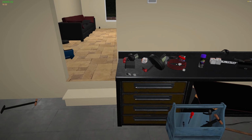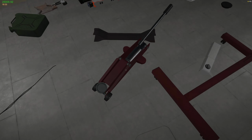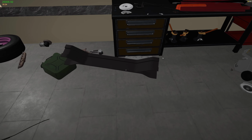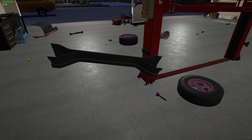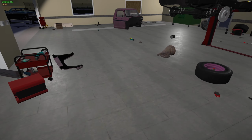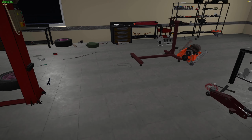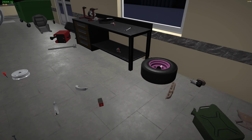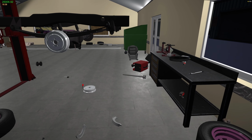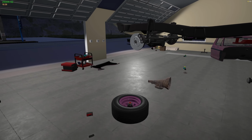Where's my wrench? Where's my wrench? Oh my word, this place has got so messy again. Hang on. I thought I used that. Apparently I had a middle frame brace already. Okay. Fine. In you go. Flipping egg. So many extra parts kicking around. Where is my wrench gone? I swear I had it. Where is it? I use it to put the brakes on up here.